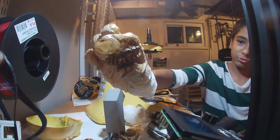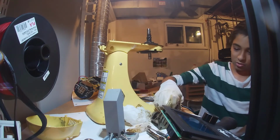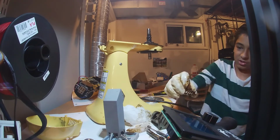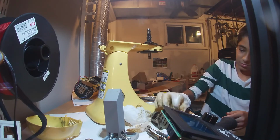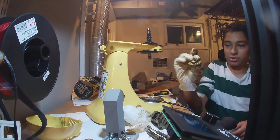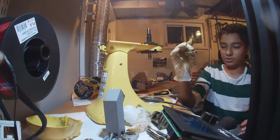This gear is ruined. It's melted. So I'm going to take off two washers. There are two washers on each side of this, so make sure you don't miss those. Make sure you take off both washers from this gear, one on the top, one on the bottom. Now this gear is useless.